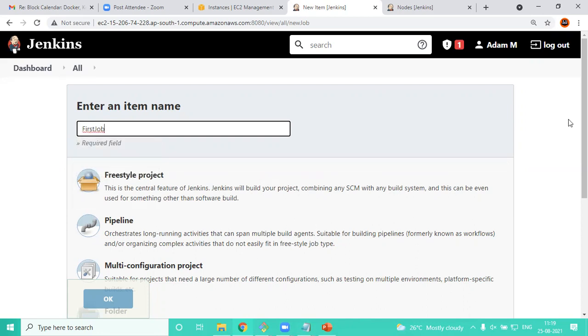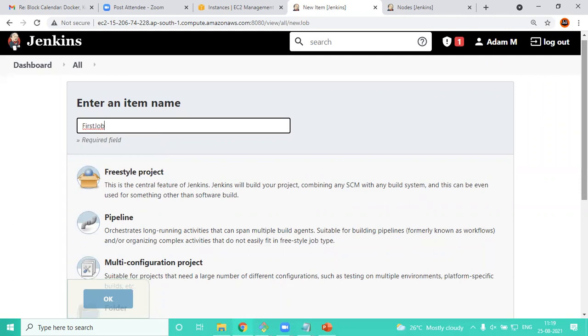And then we have different types of jobs available here. For now, to get familiarized with what a job means, let's choose a type called freestyle. As the name says, freestyle has everything unconfigured, whereas you get all the options available based on what plugins you have installed. It's up to us to configure what exactly this job has to do. That's what freestyle means. So choose freestyle, okay, and click OK.